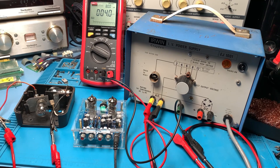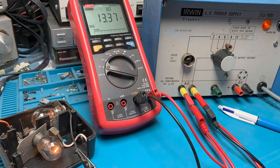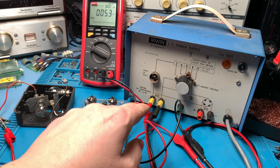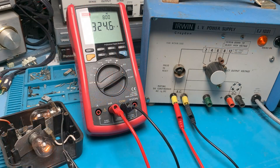It's a little bit of a lash up but it's okay for our first test because I haven't powered this amp up yet and I'm not quite sure what it's going to do. So I'm going to protect it with my 12 volt dim bulb limiter. We're running this off the Irwin AC power supply. I know it puts out slightly more than 12 volts when set to 12 volts, but it's the only power supply I've got with an AC out. I've got my dim bulb limiter in series and my meter across the load. We know this is going to limit the current to 325 milliamps if anything goes wrong.